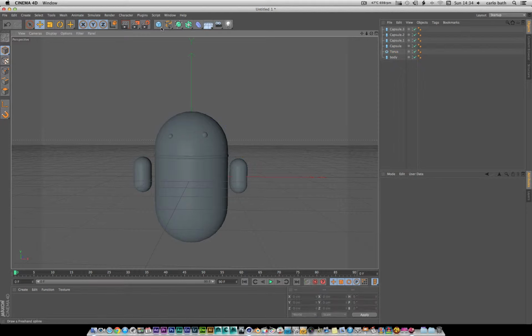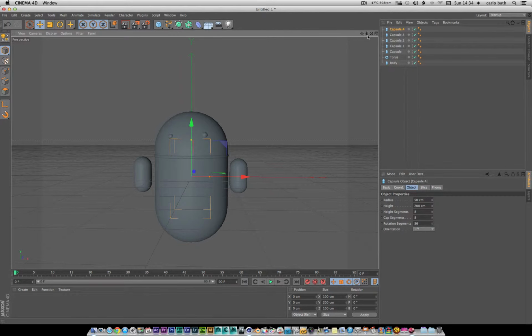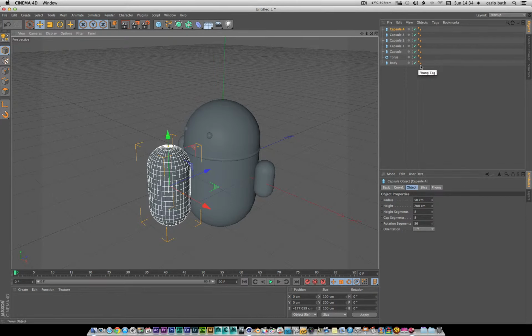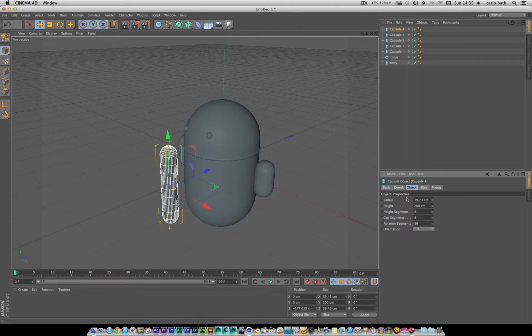And now we are going to use more capsules, and this time we are going to create the legs. Legs are obviously inside of the body. I don't usually have it hanging out. So for the legs, our radius is going to be 19.73 centimeters, and our height is going to be 95.047, like that.